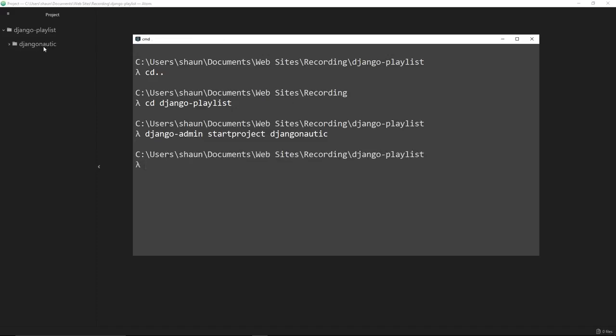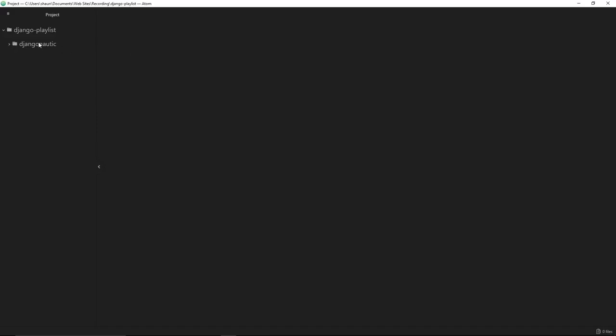for you. And over here in my editor, you can see this djangonautic folder inside the Django playlist. This is my project folder now. And if I open it up, then we get another djangonautic folder, which is a little bit confusing at first. But this is basically the base app of your project. And we'll talk about Django apps later on. But understand, this is kind of like the root app of your project.